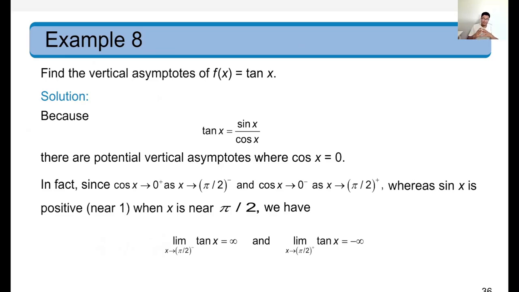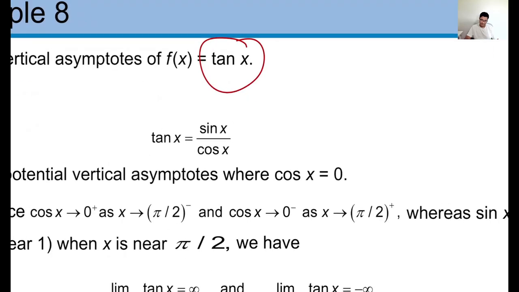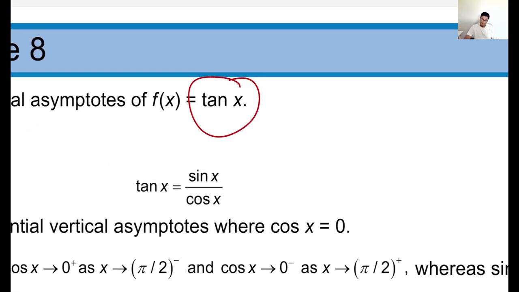Okay, here is an example problem. Find the vertical asymptotes of tan x. Now, if you remember the graph of tan x, the domain and range, you already know this. In fact, that should be basic knowledge. But in case you have forgotten, or it has been a while since you took either pre-calc or college algebra, here is an opportunity to review.